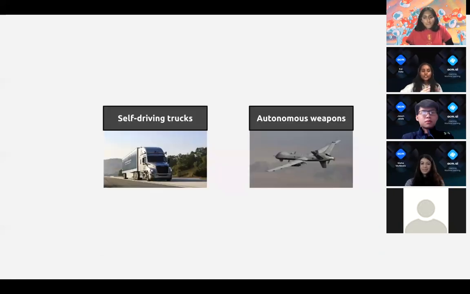But these are two very different applications of AI, right? We have self-driving trucks and autonomous weapons. You might have mixed opinions about both of these. With self-driving vehicles, you might see a future with them, as convenient and really cool to have. With autonomous weapons, you might be more wary. You might wonder what the ethics behind that are. Is that something we really want in the future, to have a program be able to identify a target and eliminate it using weapons? So those are very different applications.